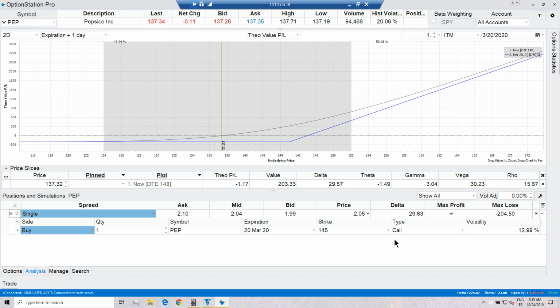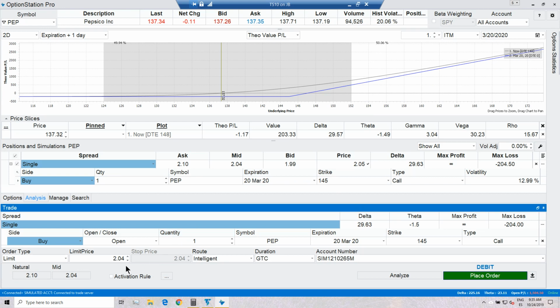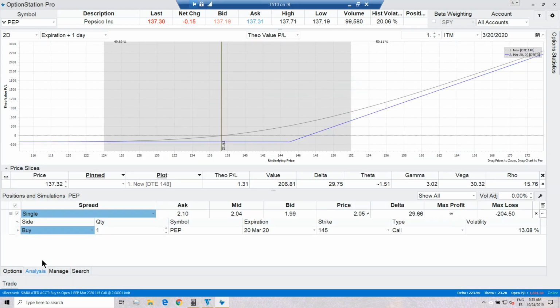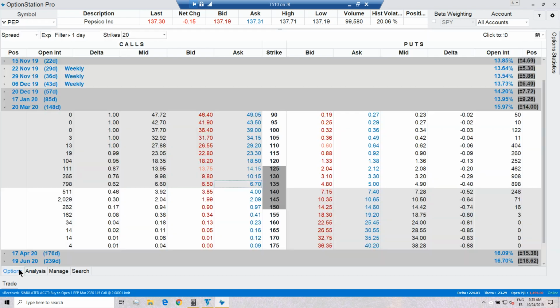So it's time to execute this trade with a condition which was met a second ago and should be met very, very soon as well, which is 137.32. It's 137.33 right now. So we only need Pepsi to drop by 1 cent, which is very little. So I'm just gonna go for the midpoint, and that's it. I'll place an order with a midpoint, which is 2.08. So my order is in the system, and that's all I needed to do here.